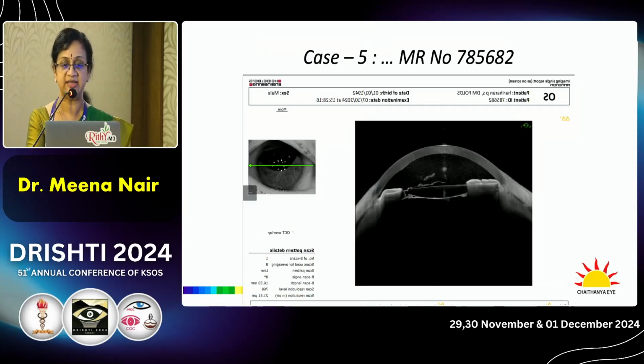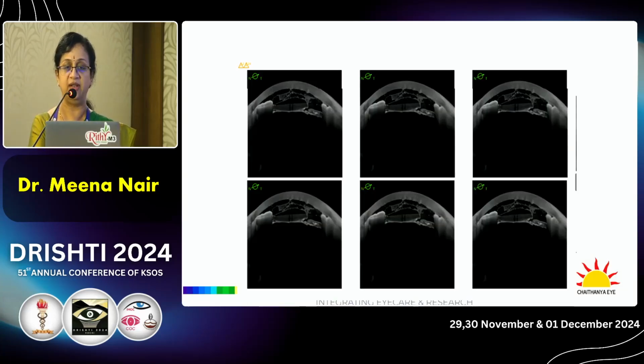The next case is a patient again operated elsewhere 6 months back, intraocular surgery done, who comes to us with a decentered inferior IOL and with hypotony. Mark you, when I checked the intraocular pressure, the IOP with GAT was 0. And when we went ahead with an ASOCT, it showed a fibrinous network in the anterior chamber. You can see the OCT onlay view showing the dense fibrinous network.